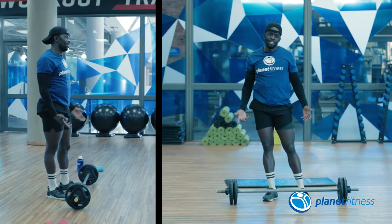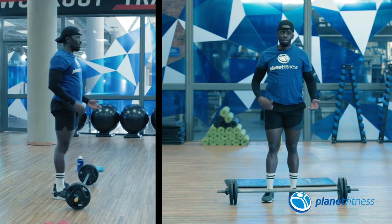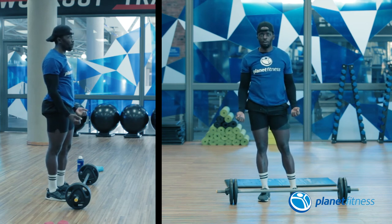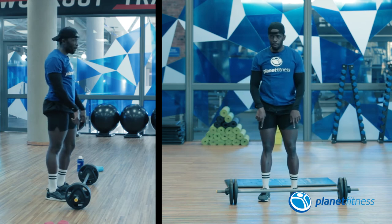Next one, one of my favorites, bicep curls. Nice and easy. Remember, you can use whatever you have in the house. If you've got a dumbbell, or water bottles, five liter water bottles, please grab those and use that as your resistance. Okay, I'll be using a barbell.